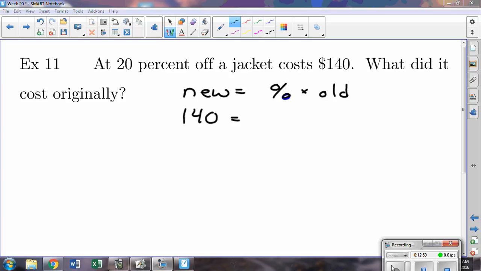What about the percent? 20% off, how would we write that as a decimal? But please keep in mind, 20% off, 20% is of course 0.2, but that's the percent change. Whenever we're doing these, we need to keep track of percent of. Thus, you correctly identified, we need it to have 0.8 multiplied by the original price.